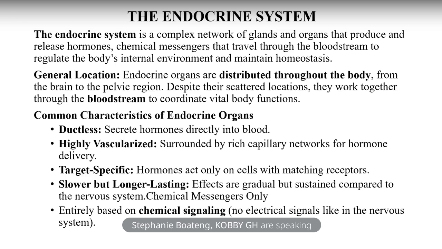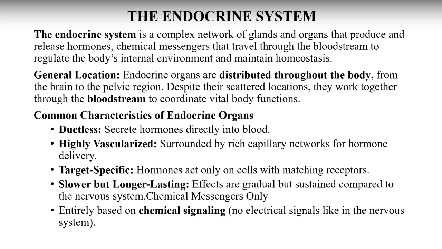The other time I was teaching last year, I told them I wish pregnancy was controlled by the nervous system. What it means is that you get pregnant today, and latest by afternoon, the child has grown. But because pregnancy is controlled by the endocrine system, it's slow. So the endocrine system is very, very slow, but when it produces something, it's long acting. It's longer lasting, but very slow in terms of its activity.